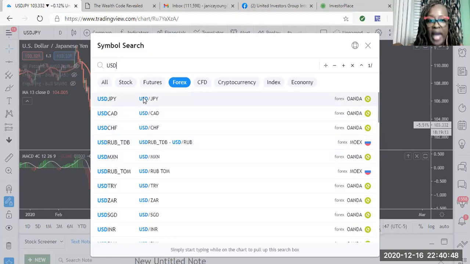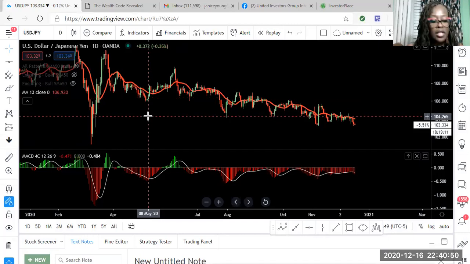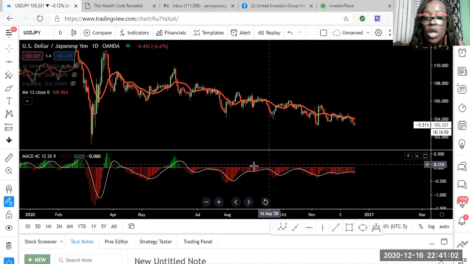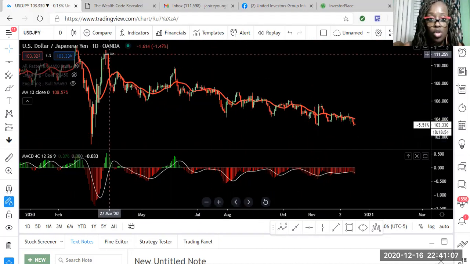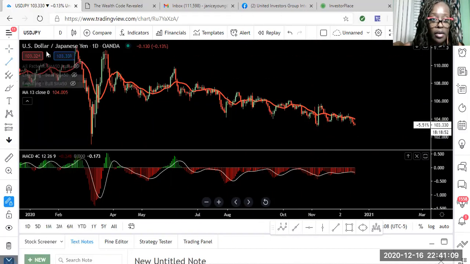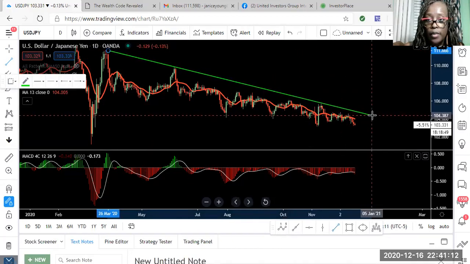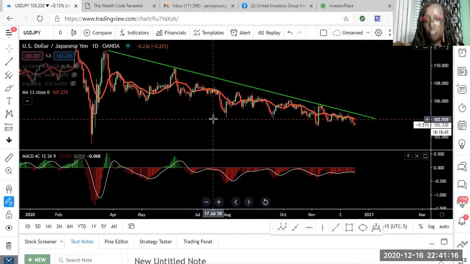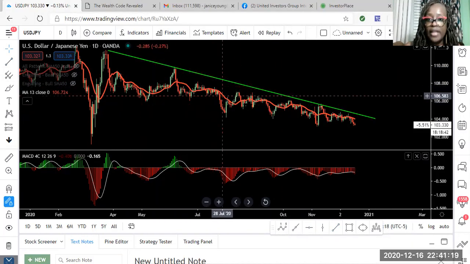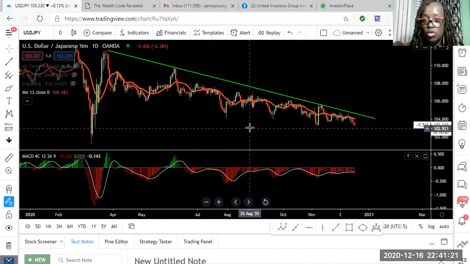Now, of course, we have a phenomenal trading system that gives us this information, whether we look at the DXY or not. But again, I like to focus on price first and use the indicator as your assistant, right? Okay, so USD JPY on the daily. It's no surprise what direction price is going in on USD JPY. Same direction that it was going in on the DXY. So we are definitely in a downtrend.